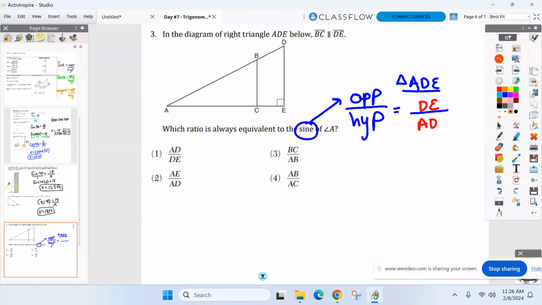100%. It's not a choice, though. I gotta be missing something here. It's not a choice, but it is correct. But unfortunately, it's not a multiple choice. I must be missing something. I should have talked about this at the beginning. Everyone see what they gave us? That's kind of odd that they gave us BC was parallel to DE. That's kind of odd, and probably for a reason, though.